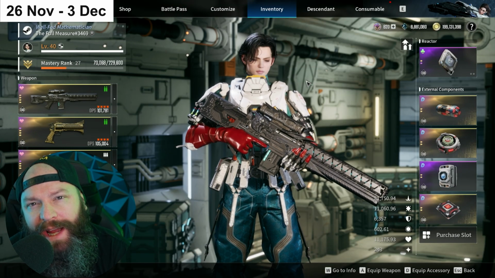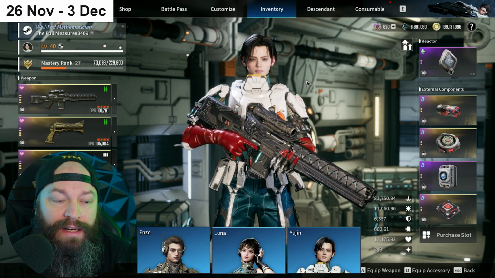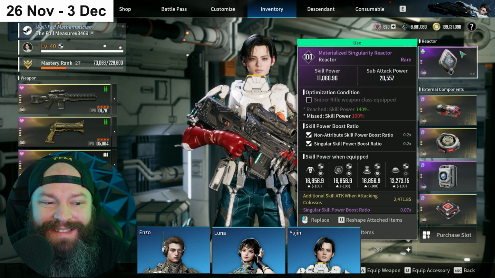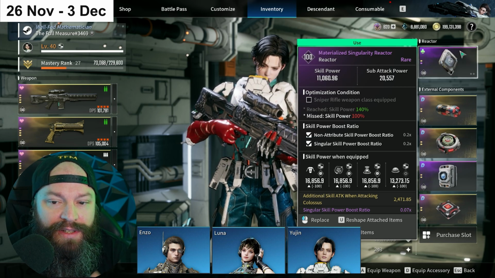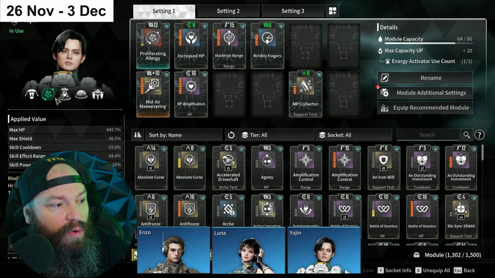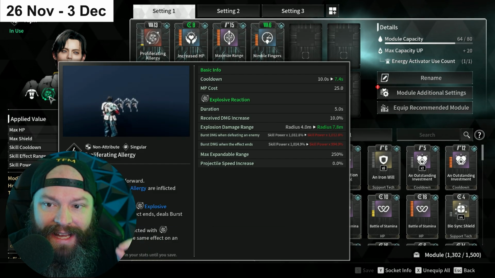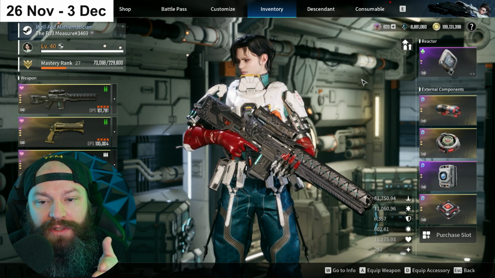Next up, if you're looking for reactors for Enzo, Yujin, and Luna, there are 2 really good options this week. Now this is specifically for DPS Luna and DPS Yujin, since what we're talking about here is materialized singularity, which is non-attribute singular. So if you are playing Yujin and you want to use proliferating allergy, this one over here, this changes his damage dealing skill, the one that you want to be using with this build, which is proliferating allergy over here, the second skill, into a singular skill. So you need a different reactor from the normal Yujin reactor, which is fusion.